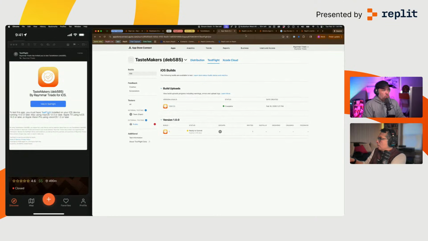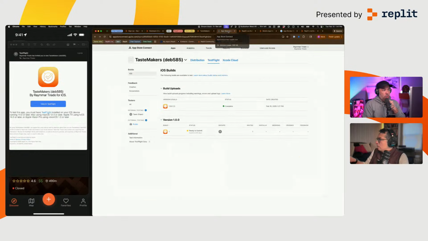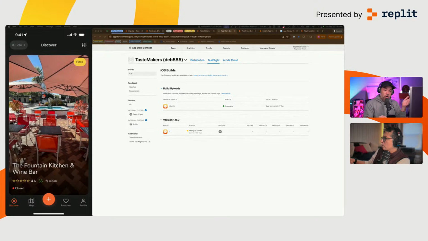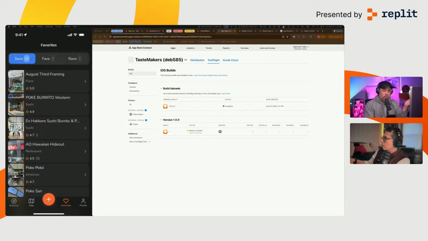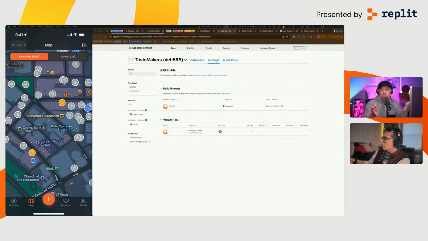And again, go to the mobile Buildathon site, log into your portal, and that's where you'll submit that. So between videos 1, 2, and 3, we have walked you through everything you would need to build and participate in this mobile Buildathon, all the way from thinking of an idea to building, refining, and now publishing the application. As you can see, the app's not the be-all, end-all that we wanted. We didn't get all the features that we thought we'd build into this thing, but we got pretty far, and we have a lot of really cool functionality here that I think is fun to play with and could be interesting to explore in a number of different ways that I will keep tinkering with as I go.